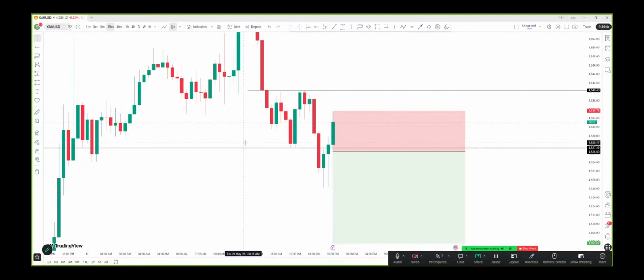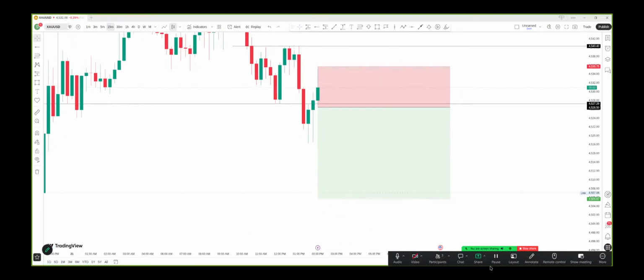6 minutes to go for a new candle. Alright. Candle is rejecting.